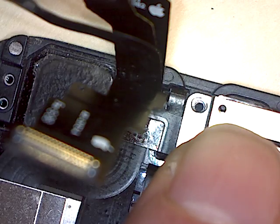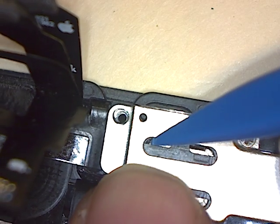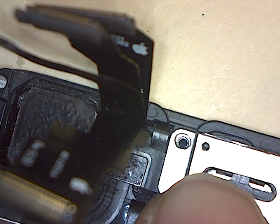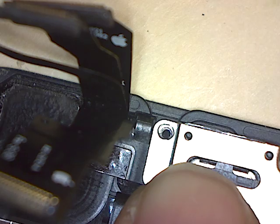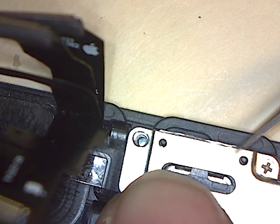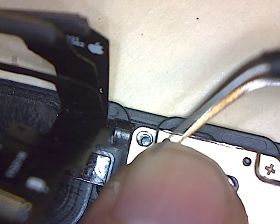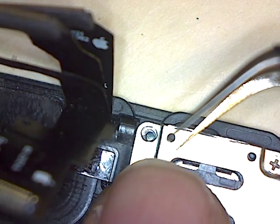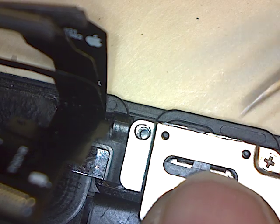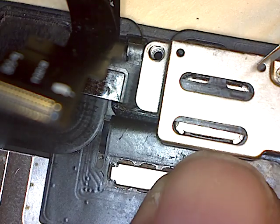I'm going to try and wiggle under here. Those posts are not 1000% lined up. They're close, but they're not perfect. So I'll use my tweezer to try to get in here with one of the prongs and maneuver that into place. I don't know if it's the bracket or the ribbon cable that's not perfect, or the speaker is not perfect. Just wondering if it's good enough.